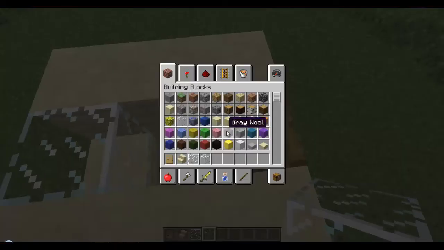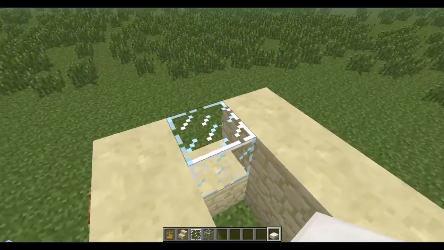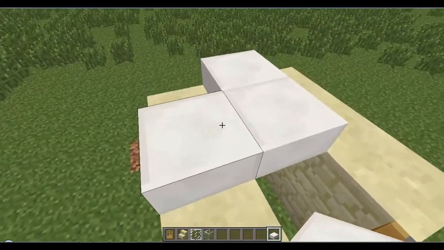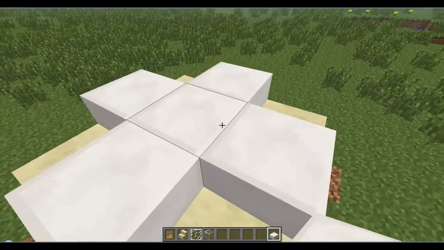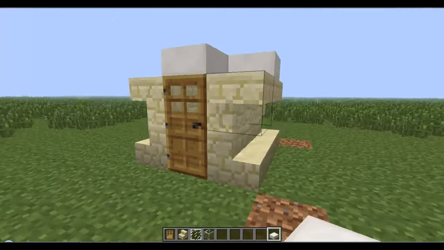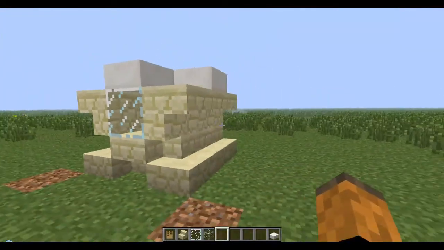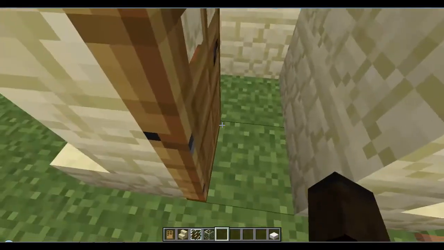For the roof, I don't want to use sandstone, I want to use something different. Let's use quartz. So I guess it's not really a starter home anymore, because we've just used quartz. It looks really bad, but there's not really much you can do with a 3x3 house.